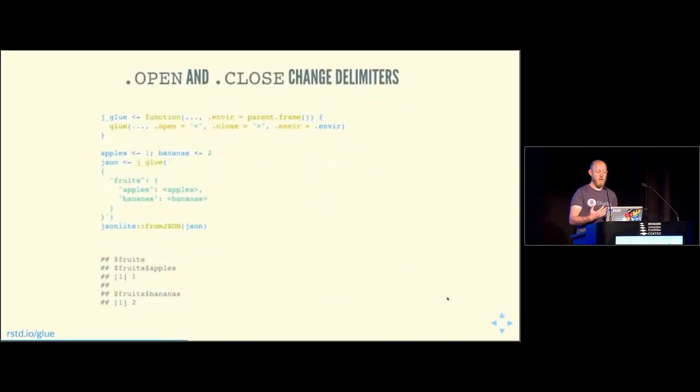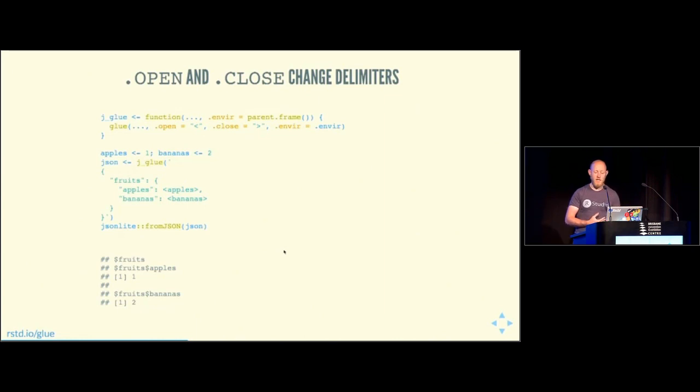I mentioned the customizability. One thing you can do is change what the delimiters are. By default they're the curly braces, but they can actually be any one or more length string. An example of that is, in this case, I'm using angled brackets to delimit the values I want to interpolate.